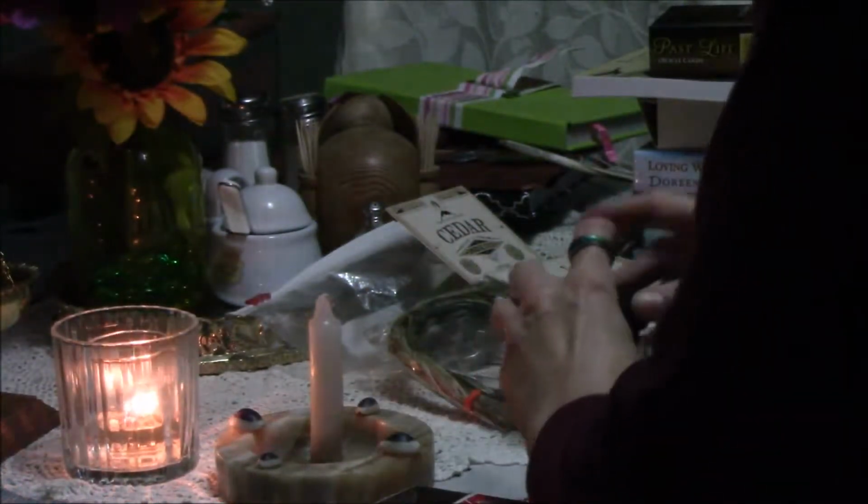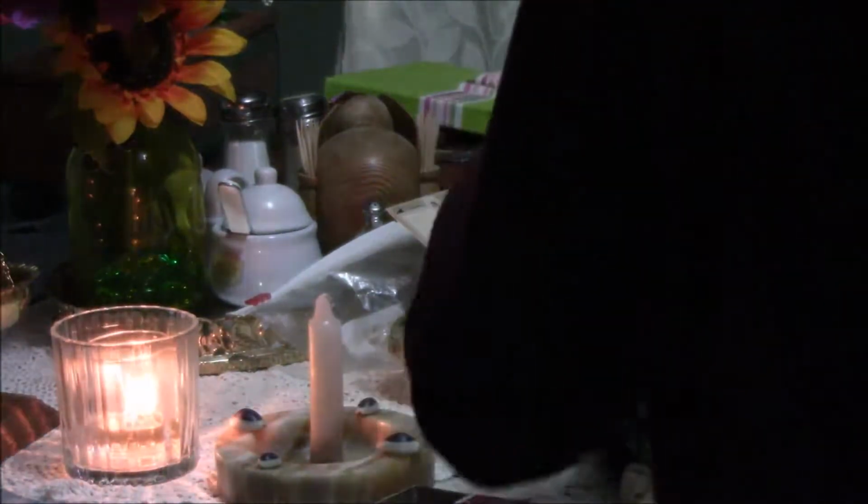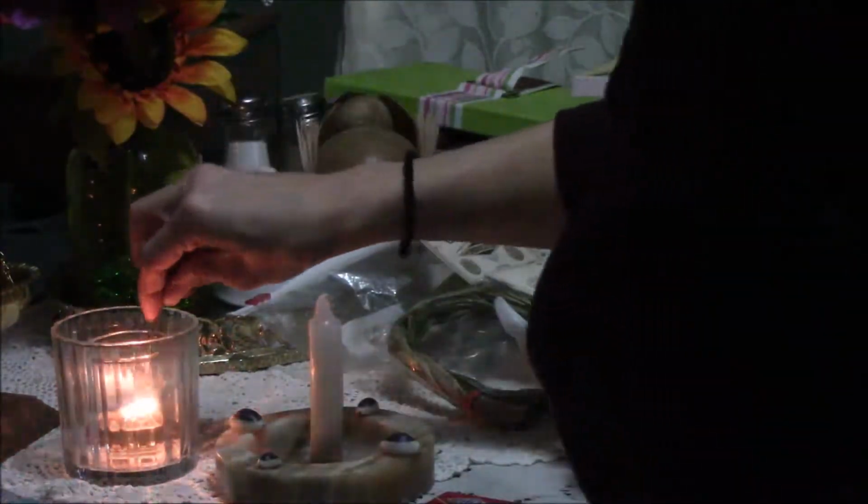Might help if I get it on camera, huh? So there's your charcoal right there, and my sage is in here. So you'd light that, it would start on fire. And then you can drop your herbs on top of it. I'm not going to use one of those tonight because they're kind of hard to get out once you light them. But, you know, they will keep your stuff burning for a long time. Okay, time to light this.